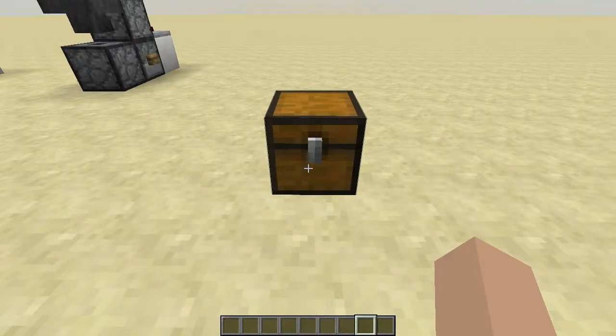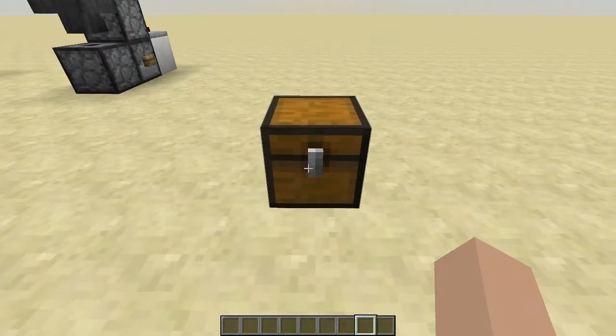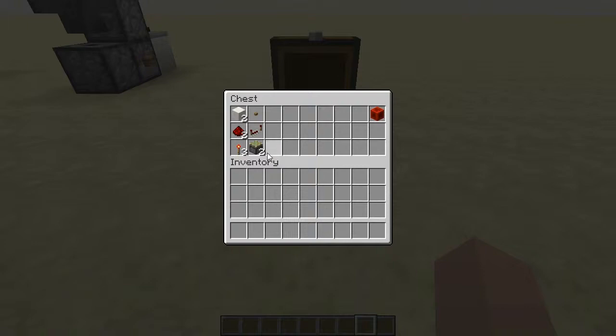Alright guys, so the third and final T flip-flop for the day is the classic one with the 2 sticky pistons, a block with a torch under it. So without further ado, let's get started. And also keep in mind that there is an optional version of this where you would need one less torch and instead you would need a block of redstone, and I will be going over that too.